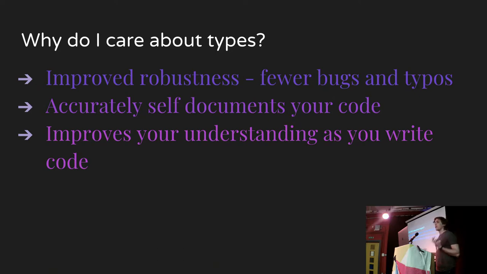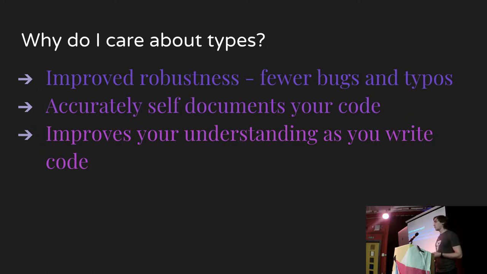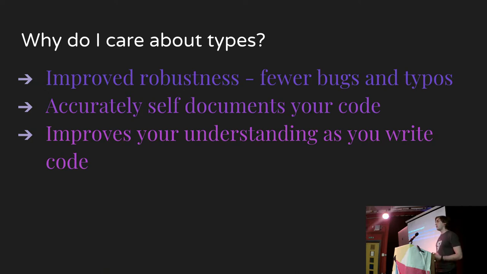Why might you care about types? Types give you improved robustness — they catch bugs before they happen and let you know when you've written trivial typos. Some of that is what PureScript offers, but PureScript does it better. One thing I didn't realise when I started is that types give you accurate self-documenting code. I hate doc blocks because a doc block is always out of date — if you go and make a cup of tea and come back, the doc block is now out of date. Having types embedded in the functions means it's always up to date, and if it doesn't match, your code just won't compile.